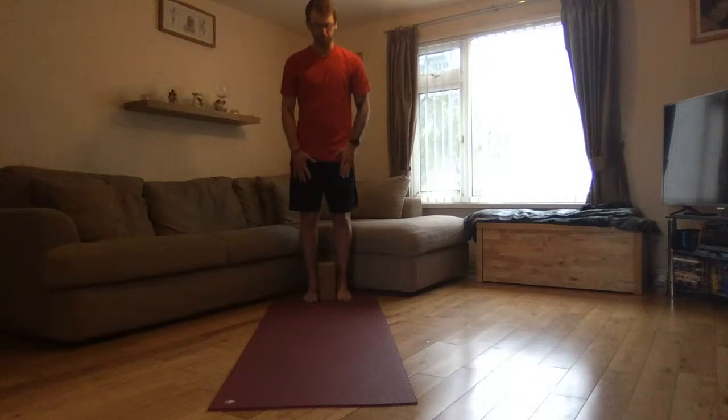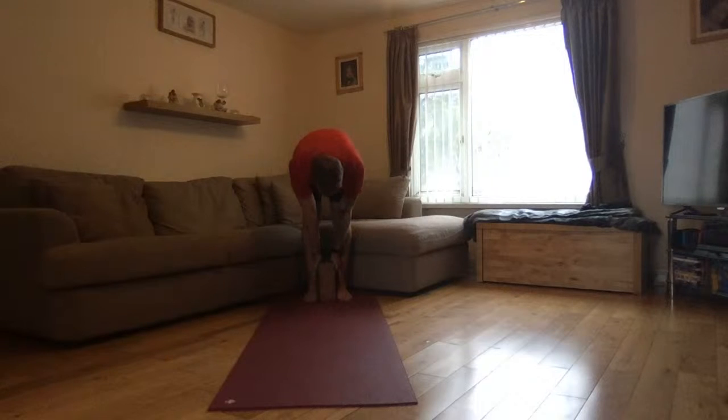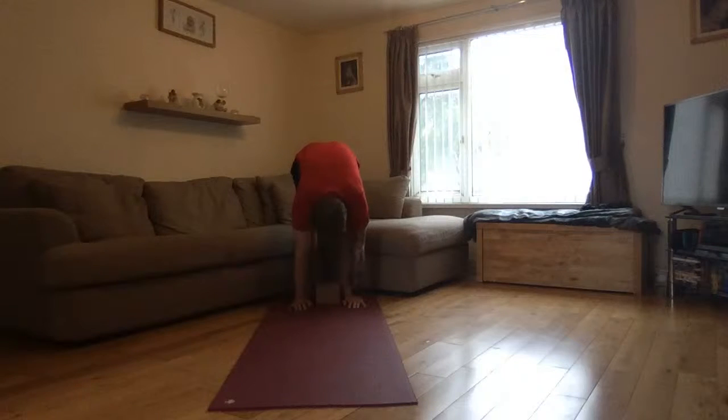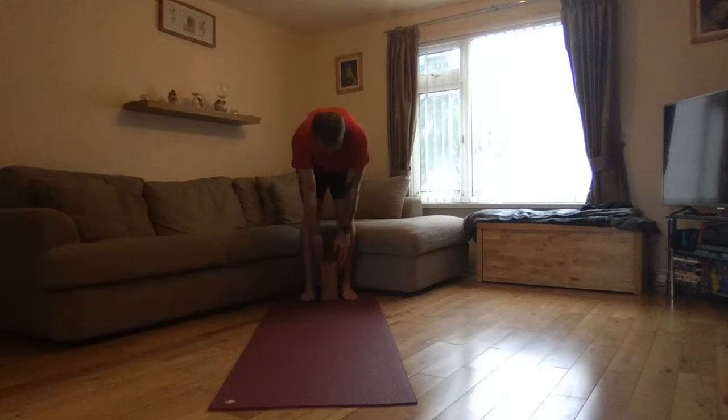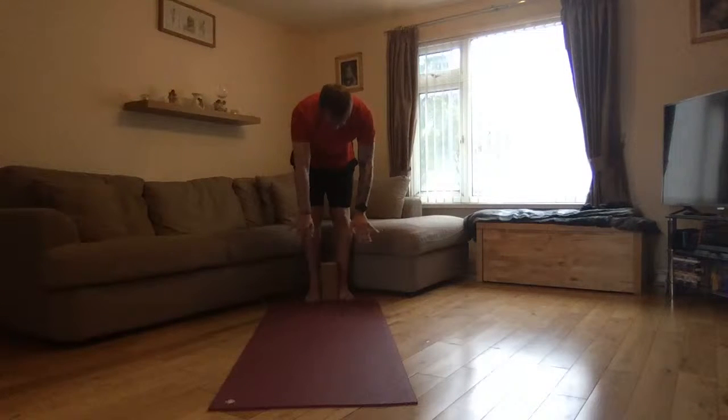If you can't, keep your legs straight and then come down to the yoga block, okay? If you want to lay the yoga block a little lower, then do so. If you want to have it at the lowest, then do so again. And if you can do it without bending your knees, then brilliant, okay? So gently keeping them as straight as you can. You want your feet nice and even. You want your toes spread out.